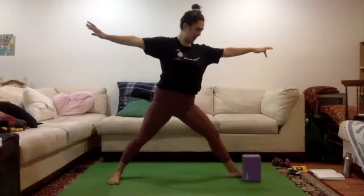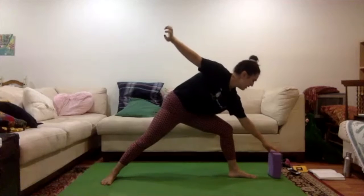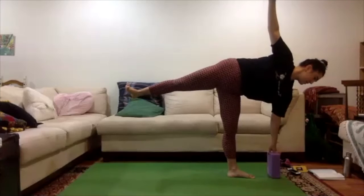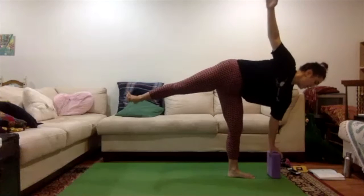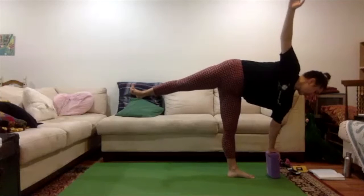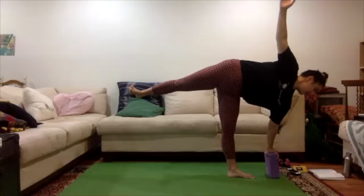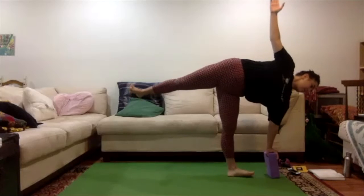We're gonna move into half moon. So you bend through the left knee, have your block slightly in front of you. And then push through the back foot as you lift your right foot up. Keep the right ankle in line with the hips. Right arm up. You can look down to help your balance or look up. And imagine your back against a wall. Again, leaning back, opening the heart even more.